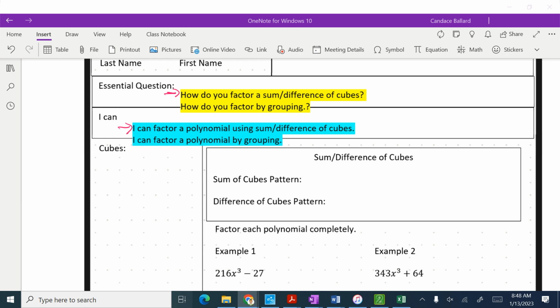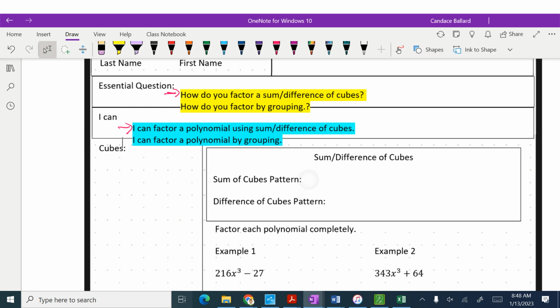So the other word in here that we also haven't talked about is the word polynomial. We've talked about a trinomial. What's trinomial mean? How many terms? That means 3 terms, right? 3 terms. All right. What's a binomial? 2 terms. What's a monomial? 1 term. Poly, that prefix, means many.